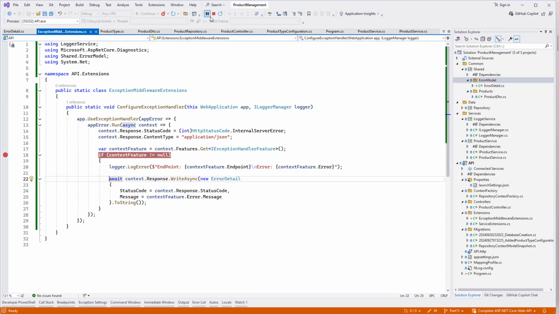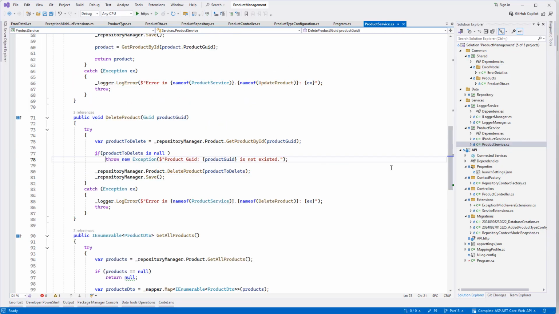So that was for delete method, right? So let's go to the delete service here, right? So this is a general exception. So what we can do, we can create a custom error type or exception type.